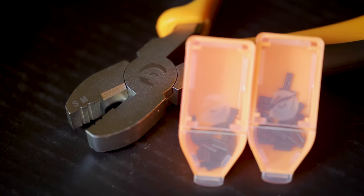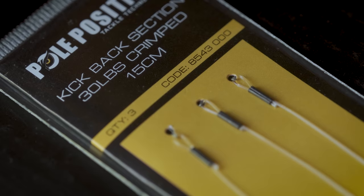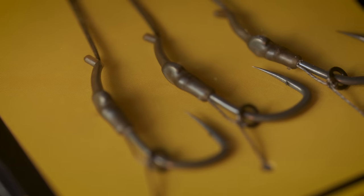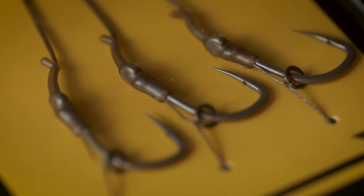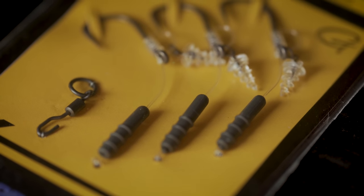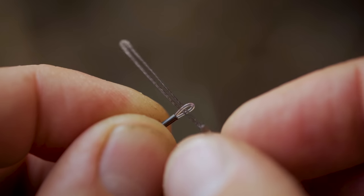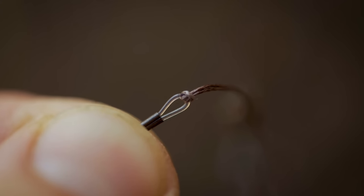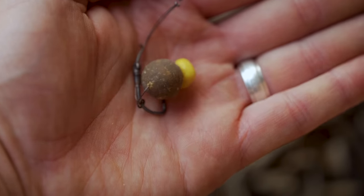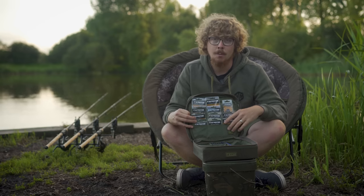You've got all different tools as well. You've got ready-tied rigs too, so if you're someone that isn't keen on tying your own things and want to get on the bank quickly, the mechanics are already done for you. There are things here which are loop-to-loop — you just put them through some of the ready-tied boom sections — and ready-tied ronnie rigs where you just add your hooks and put sleeves over your crimping tools. Pretty much everything is in this range — it's not just an odd thing here and there. There are absolutely stacks within it.